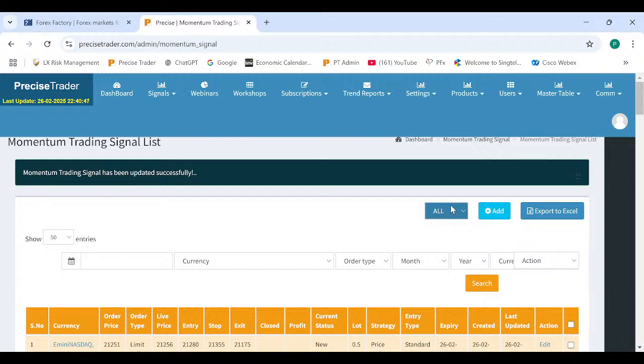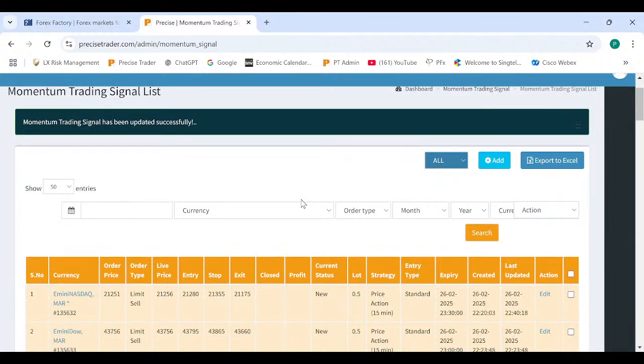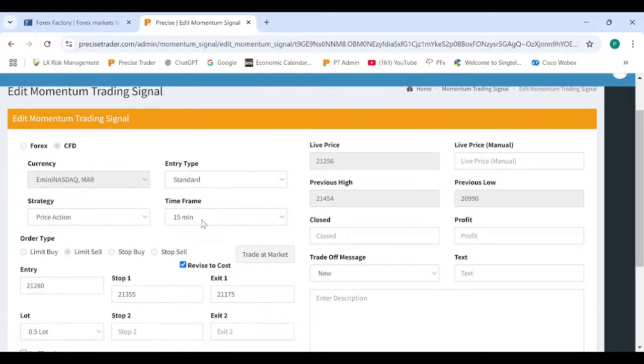You may want to enter at 60, we can re-enter at the same level. If you think you can get it at 60, because this market is moving very fast, we'll try to enter at 60, try to sell at 60. The stop still remains the same. Okay, 60 is filled. 60 is filled.